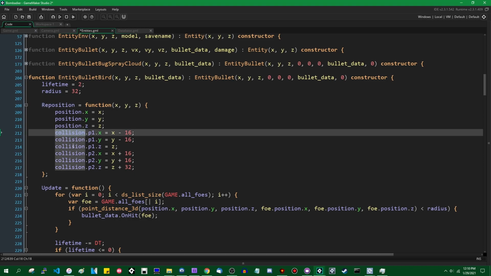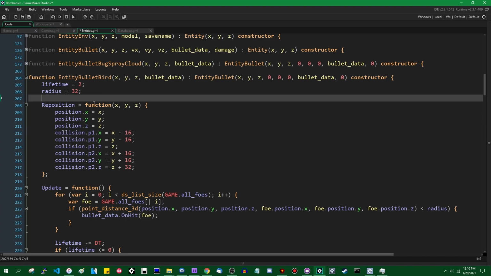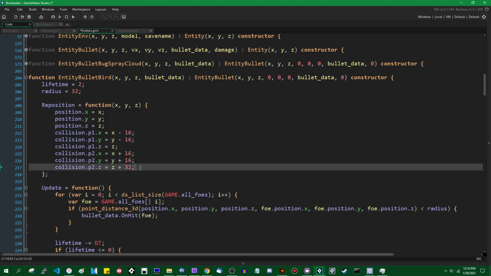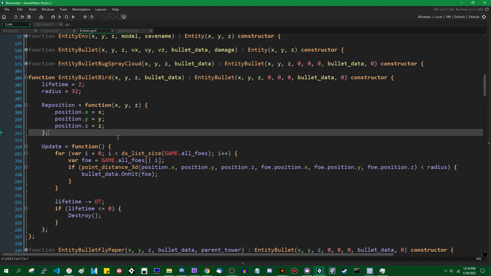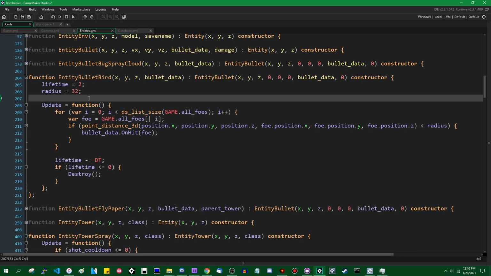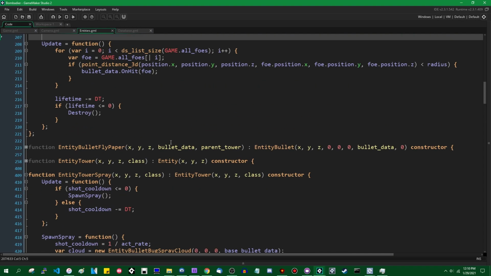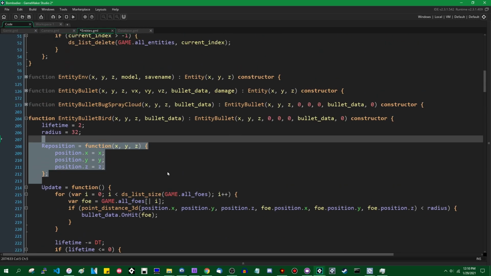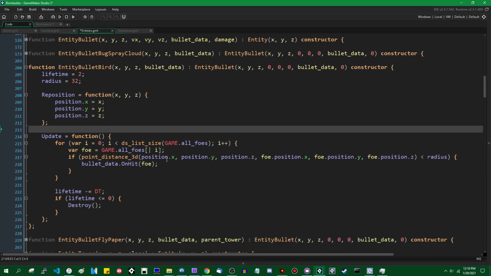Is there a point to it even having collision? Oh no, the reason that the bug spray and the flypaper have those is so that they can land on the track. I don't think I need those. I can just set the position and not the collision data. Nobody cares about the collision data. Saying reposition when we're just saying XYZ is a little bit frivolous. It looks bad to say .x equals .y equals .z equals. Okay, I'm going back and forth with myself a little bit here.